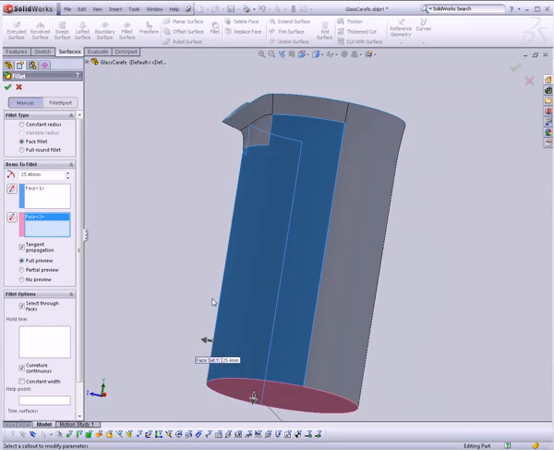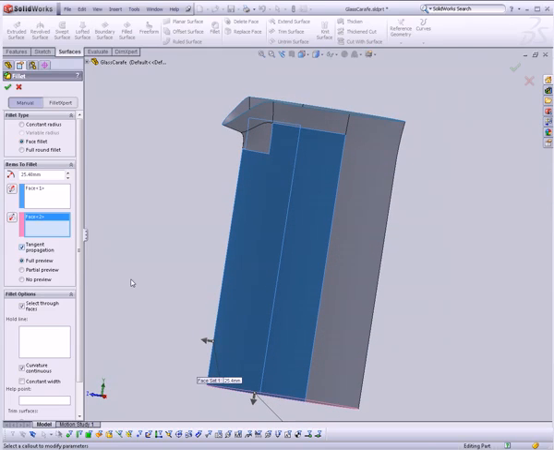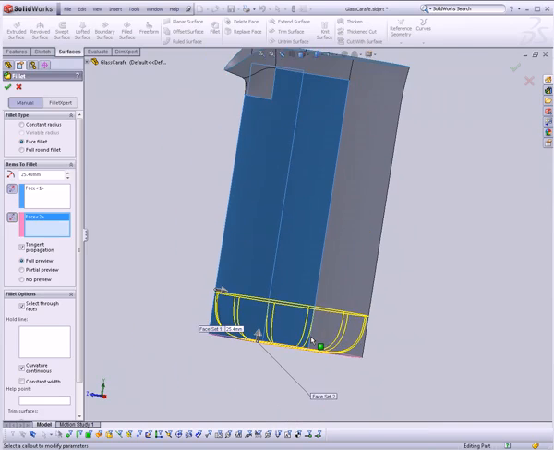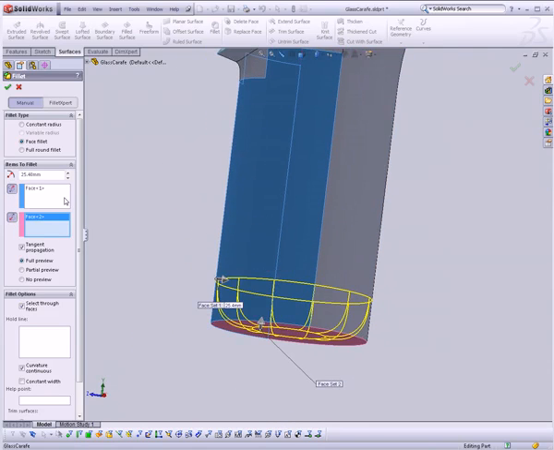And you can see that these arrows are pointing out right now. And for the fillet to work, they need to be pointing in. And that's what these two buttons do right here. I can flip them both. Now we're pointing in. Now I want this to be about a 1-inch fillet, which is what it is.